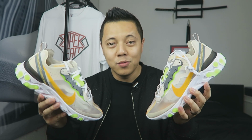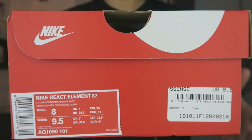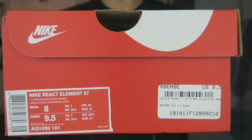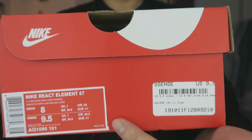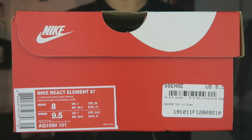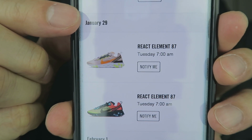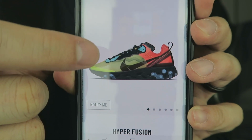And I gotta say, in hand, I do like it a lot. Let's get a closer look at it. Let's go. We have the box right here. And as I mentioned earlier, this is my brother's shoe, so it is a size 8. It's the React Element 87. And there is where it says Essence. It looks like the price tag was ripped off, but this was a retail of $160. And if you look at the sneakers app, it says right there, it drops on January 29th. It also drops alongside this one, which is called the Hyper Fusion.